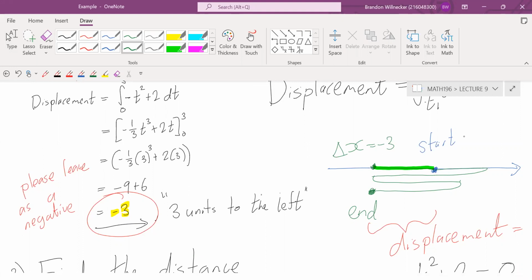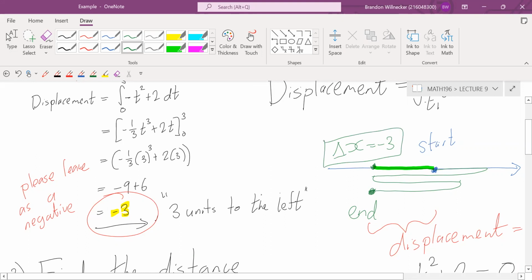In this case, the start was... oh, no, that doesn't matter. So yeah, delta x is -3. That's the displacement. The physics students would be using delta x. You can use that in the test, that's fine. But I do recommend just writing out displacement like I wrote here, or writing out distance. It just helps with the marking. But for the physics students that use delta x all the time, you can use that as well. I don't mind.